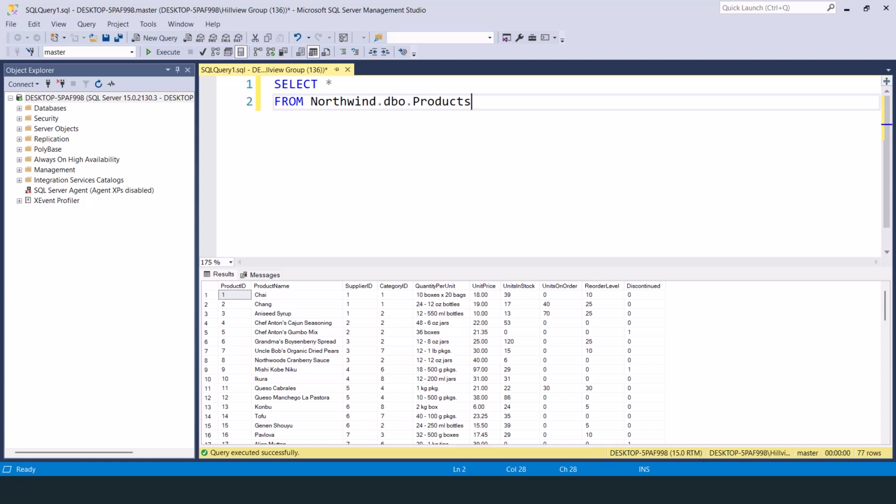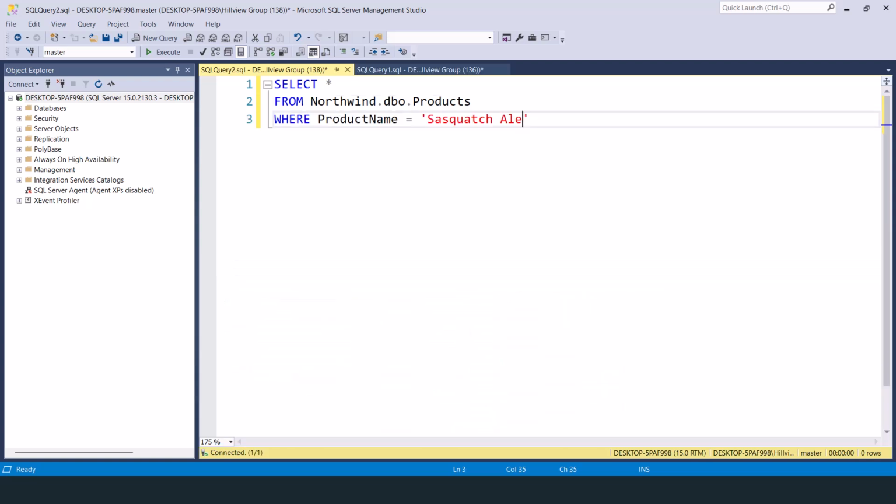For our example, to return product data for a product named Sasquatch Ale, we write the query select star from products where product name equals Sasquatch Ale. From the above query, you will notice we have a new line starting with a new clause.